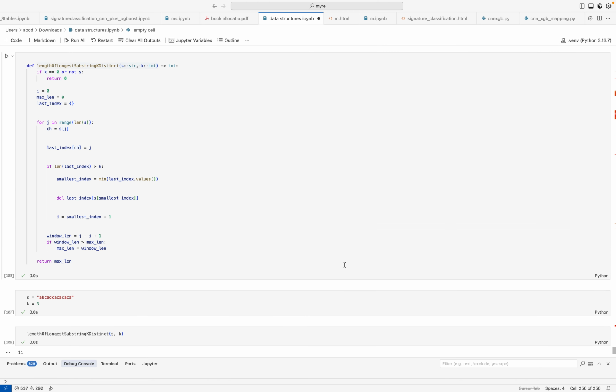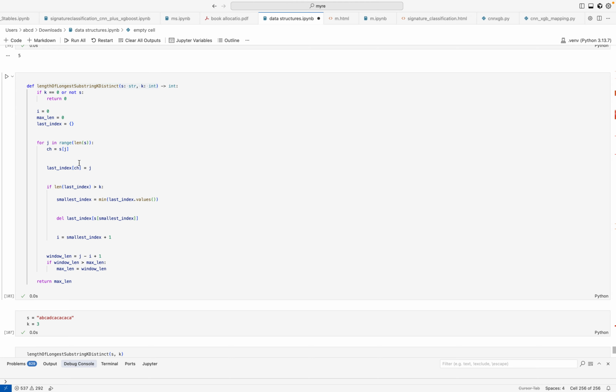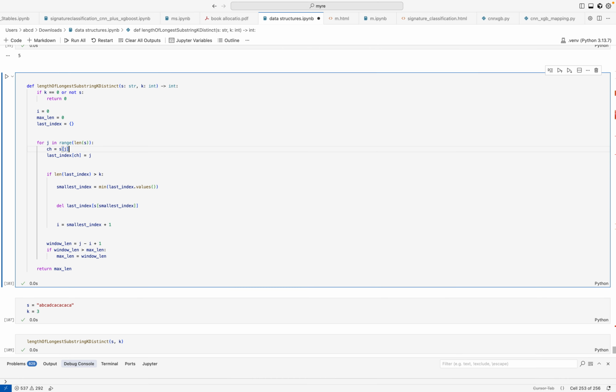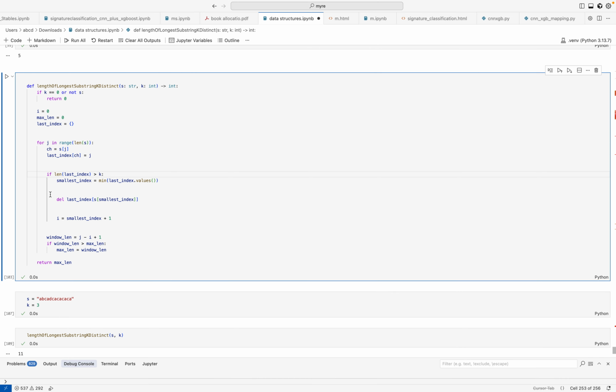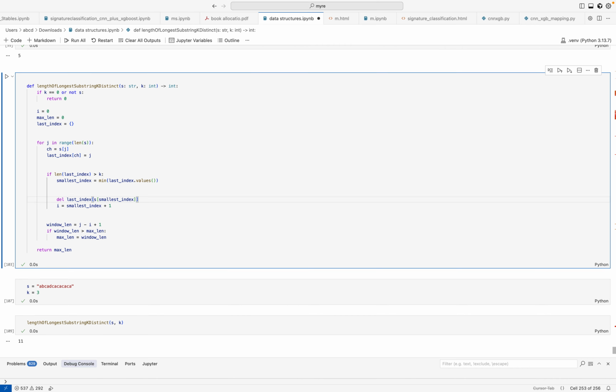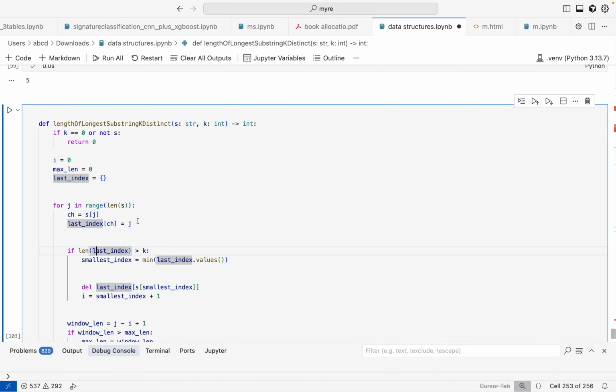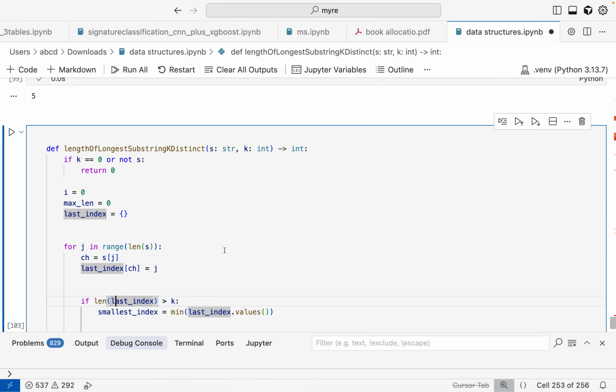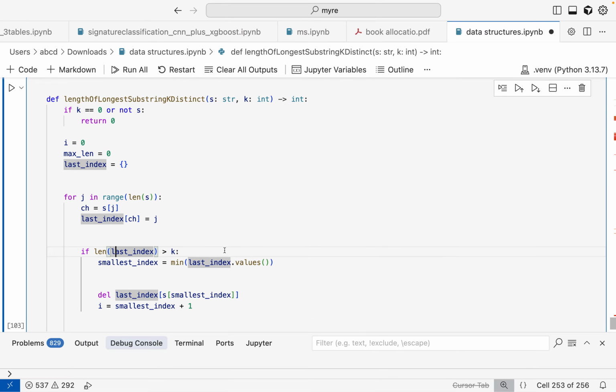Now we'll try to understand this code. It's not a very big code, but we will try to understand the little parts that are there in it. I hope this is visible. Fine. What am I doing?